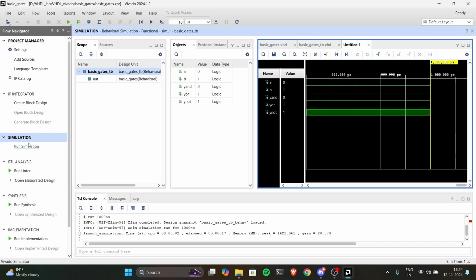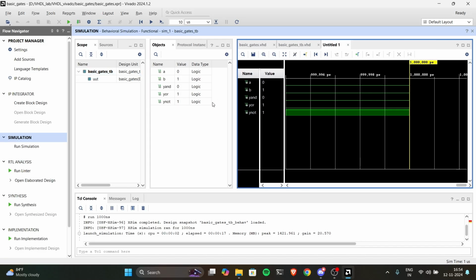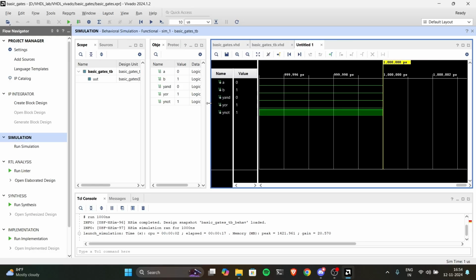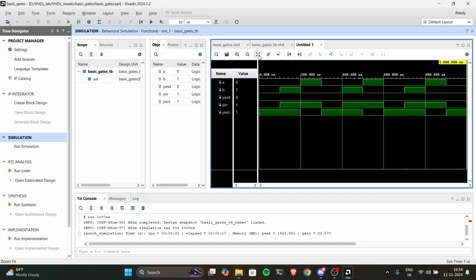So after I click run behavioral simulation, we can see that it's almost the same as Xilinx ISE suite, right? Now everything will be the same. You simply go on here and click on this. There will be a similar icon like this, but inside there will be no minus or plus, but there will be this icon inside the ISE suite. But in here, we just click on this and it will show you these waveforms. So this is the final output.